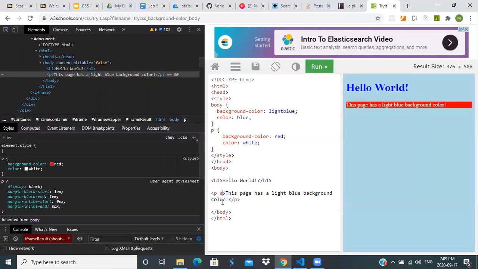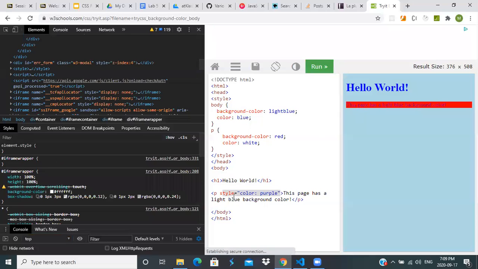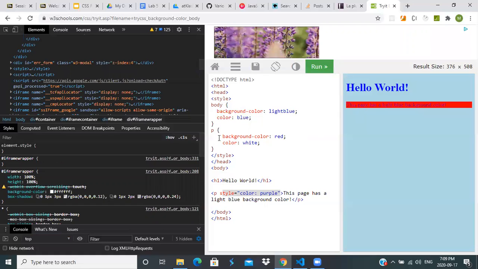However, if we said something like this, right on the element itself inline, this is a way of overwriting it all. We could say color is purple. Now this is going to ignore this one because this is in our rankings. This is very specific now. So this is purple now, and it's going to ignore this definition here on this element.